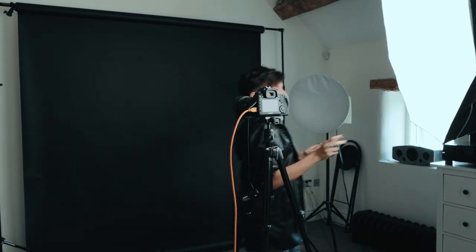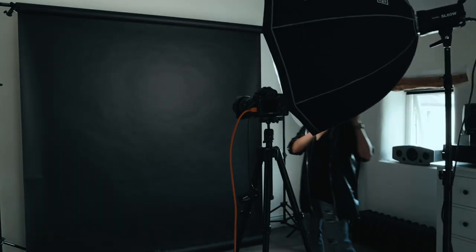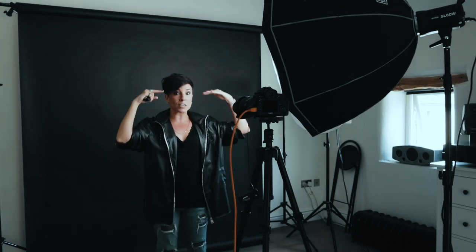For women, I recommend using 45 degrees because when it's just on one side it can be way too dramatic — though it can look super cool as well, so you can try both. I normally locate the light next to the camera, very close, just enough so it doesn't show in the frame, and a bit taller than me at 45 degrees so you get that catch light in the eyes. So many people make the mistake of starting the photo shoot with props or makeup before the lighting is good, which wastes a lot of time. Get your settings ready first.